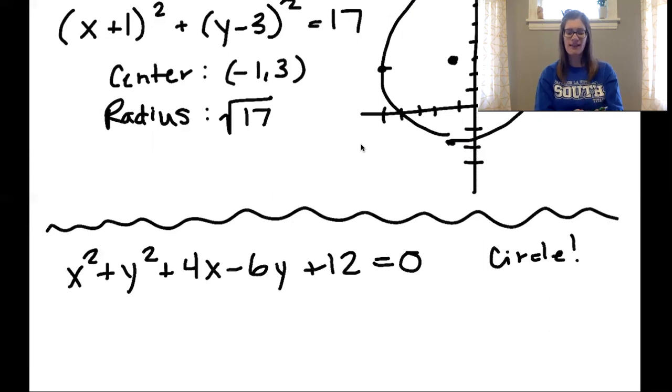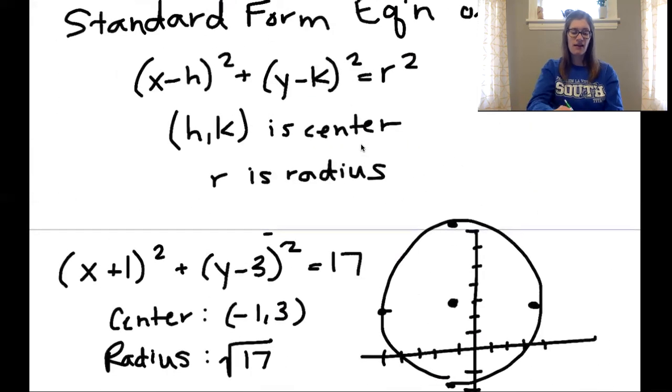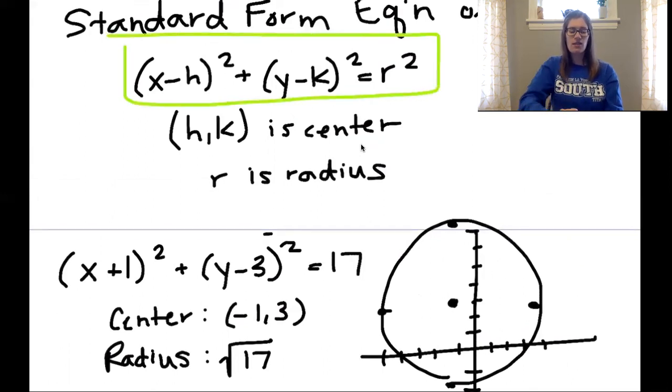Okay, I'm going to rewrite this. I'm going to actually try to write this up here like my standard form equation of a circle. So I want it to look like the quantity x minus h squared plus the quantity y minus k squared equals r squared. And to get those groups of parentheses squared, remember in Mrs. Homan's video, she called them the square of a binomial. We're going to be completing the square to get perfect square trinomials. Okay, so go back down to my example.